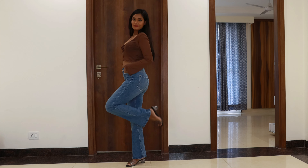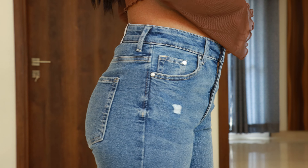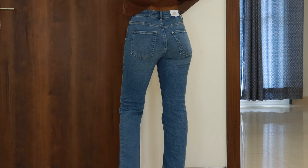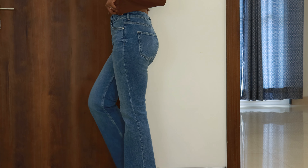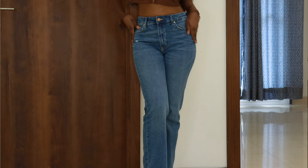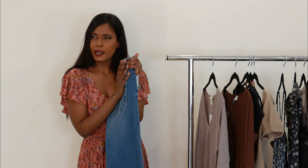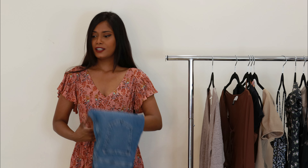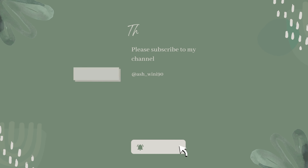Now let's move on to the final item, which is a bottom — this is a boot cut jeans. I'll be honest: I was afraid of trying boot cut jeans because I always go with skinny jeans, and I had no plan to buy jeans when I went to the store. But I saw these there and just tried them to see how they'd look — and god, I was totally wrong! I just freaking love the way they looked. I think there are two other colors available. The quality is obviously great; it is high-waisted but not super high-waisted. I purchased these in size 36 and the fit is amazing. I have already tried these jeans with different types of tops and I love the look. I feel like boot cut jeans are a great option for everyday fashion — easy to combine with anything. It's also a Y2K style piece and I'm loving it. I highly recommend you guys try this boot cut jeans — I'm super impressed.